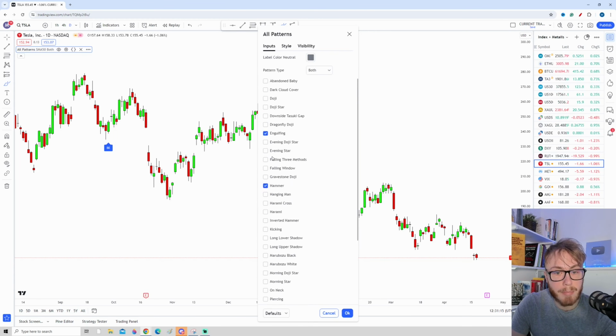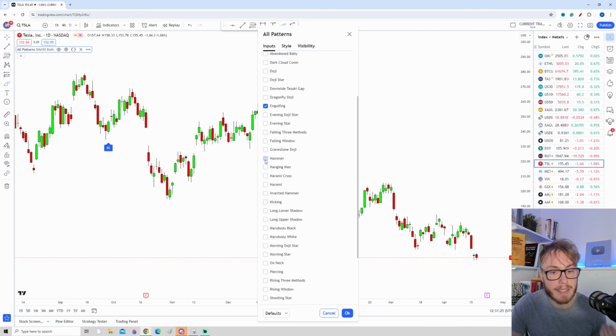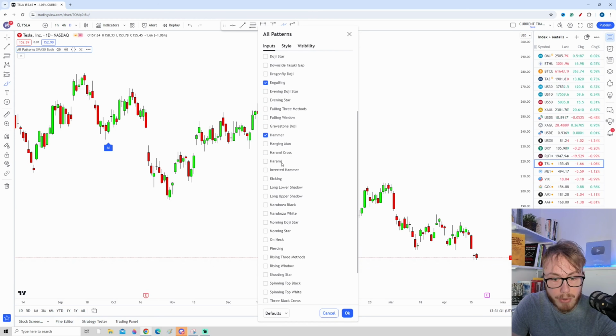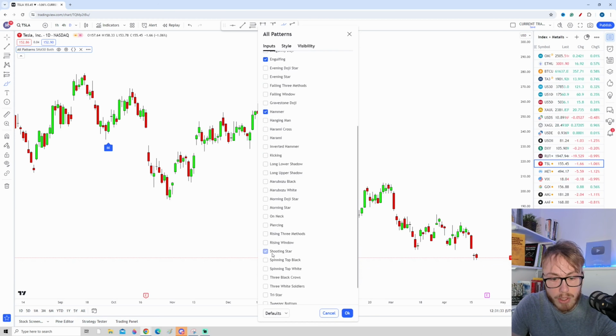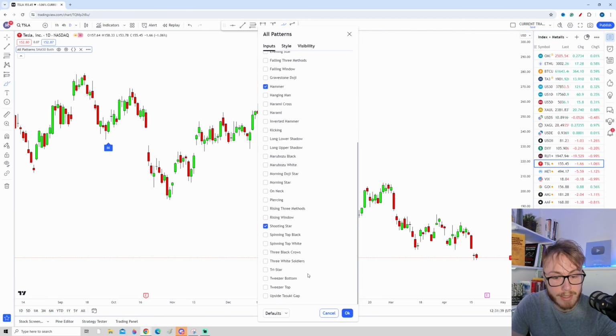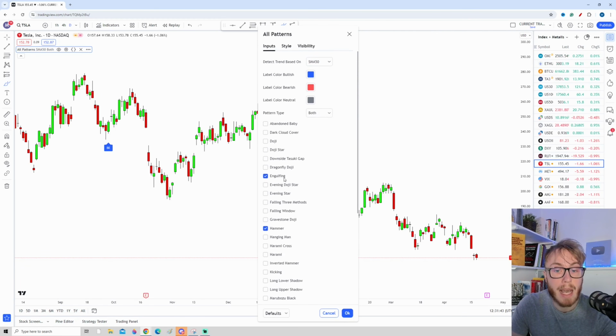And the patterns I recommend, at least for beginners, and these are patterns that appear all the time: definitely include the engulfing pattern, definitely include the hammer, and we are also looking out for, remember, the shooting star. So the shooting star we have down here. I'm going to make sure to choose this one. And if you guys want to, you can definitely include more patterns as well.